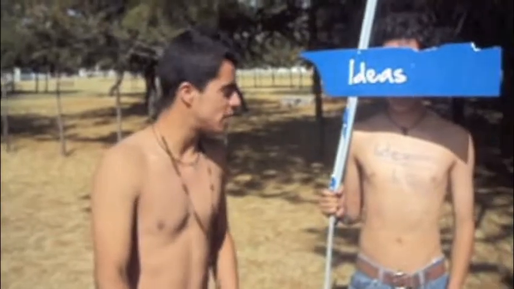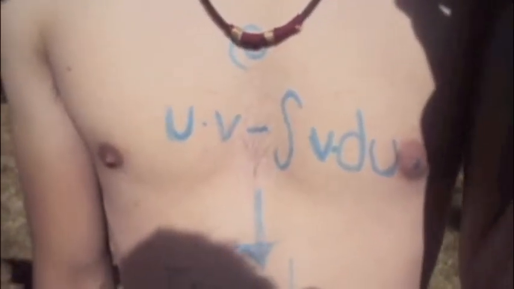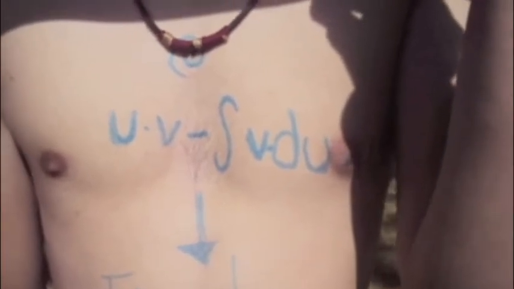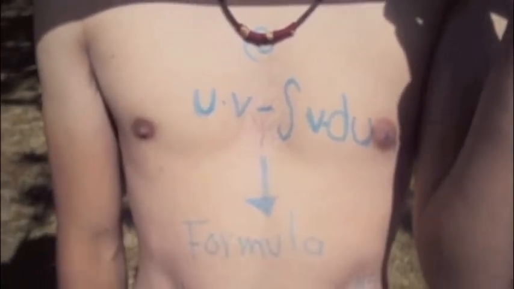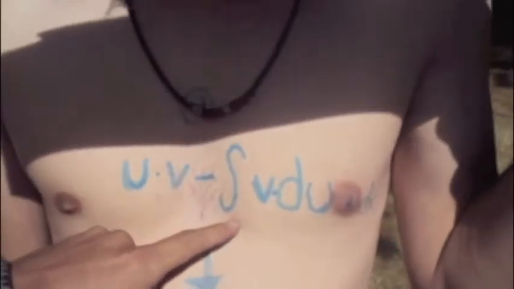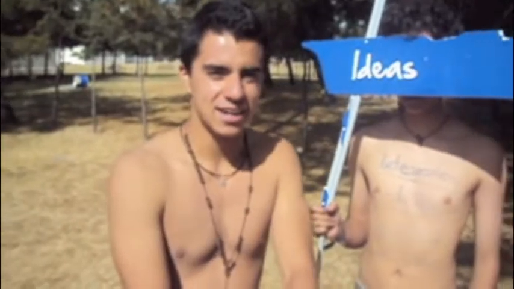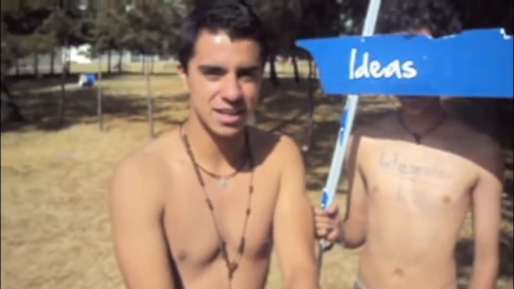We're going to explain the formula integration by parts that is here, and this is the formula. This formula is used to solve equations that you can't solve with another formula. The formula is u times v minus the integral of v times du. In Spanish, this formula can be said as "una vaca vestida de uniforme."